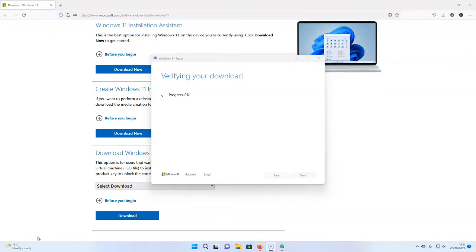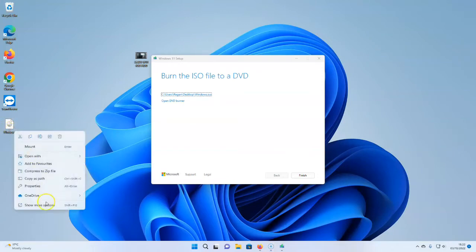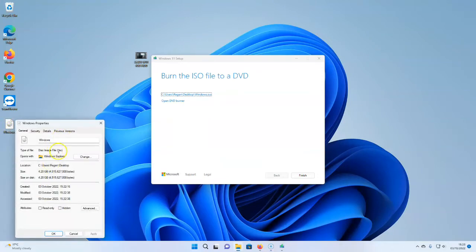Okay, so now the download is finished and it's just checking it and making sure that the download is a workable copy. Okay, so there we go. You can see that the download has completed and it's checked it out and it believes it to be okay. So if you just want to check, just to make sure, for instance, I've got it on my desktop here. So that is absolutely fine if we check the properties just to make sure that it has completed the download and it's an ISO file.